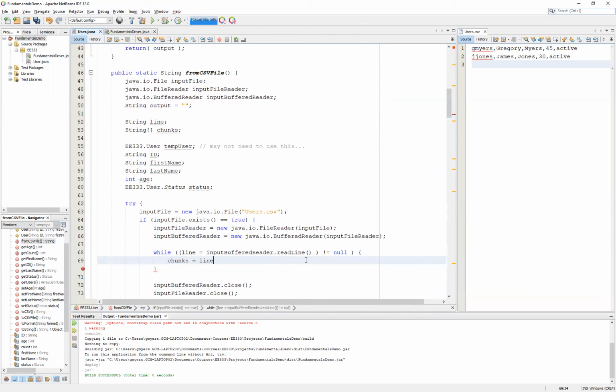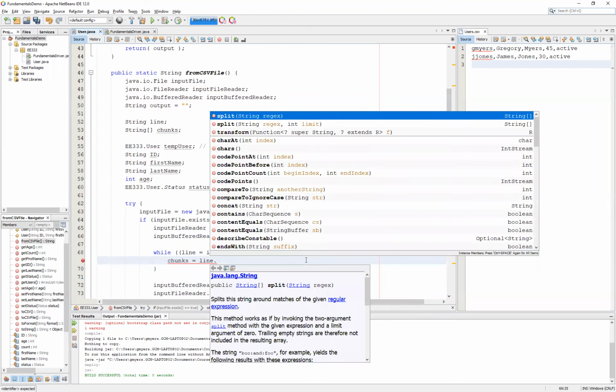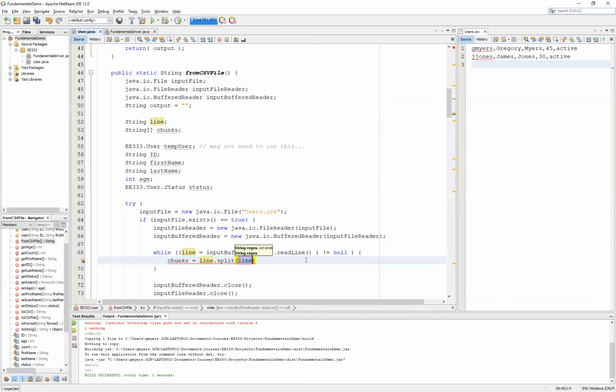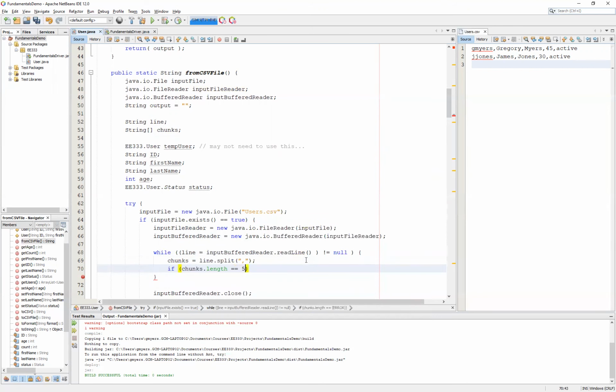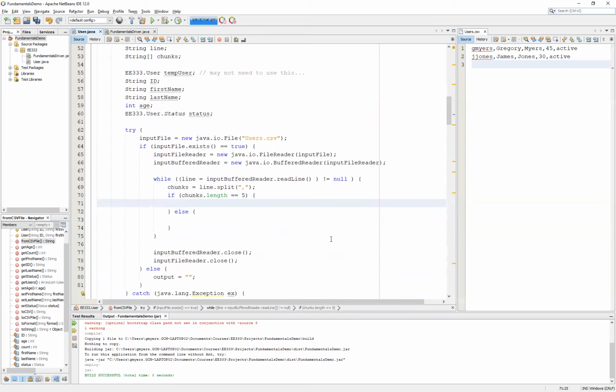So in this case, we're going to take the line, which is a string, and split it looking for those commas. And in this case, if the chunks.length is equal to 5, in other words, if splitting that line results in 5 smaller strings, then we're going to assume that we have valid data. So we're making a very strong and a very dangerous assumption here, but we're going to assume that we have 5 pieces of actual data.